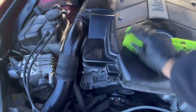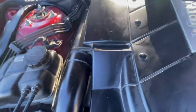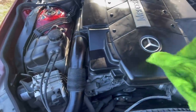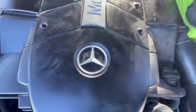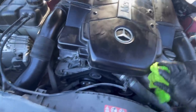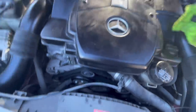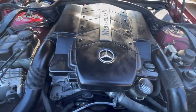All right, final go over just very quickly. Just kind of give this a quick little rub down just to show that I appreciate her. I don't know if she's gonna be a good car. She has cooperated so far. She has come back to life magnificently. Once we pulled that fuse and saw how it was so corroded and basically non-existent, she's done everything I asked. Well, I haven't asked her very much. We just kind of sat there in the driveway for a while. But she did that very well.